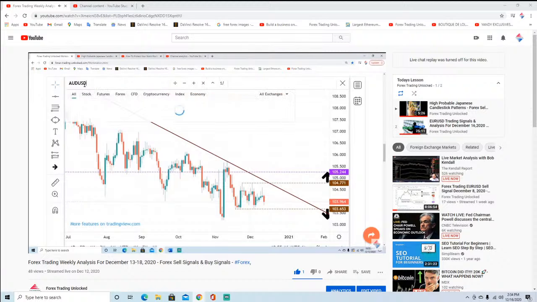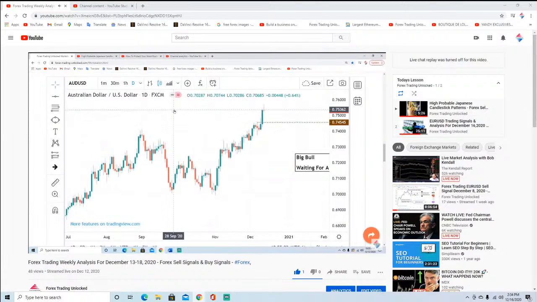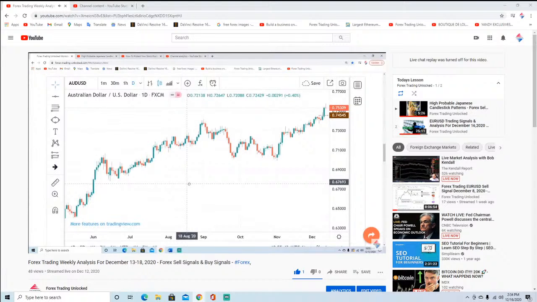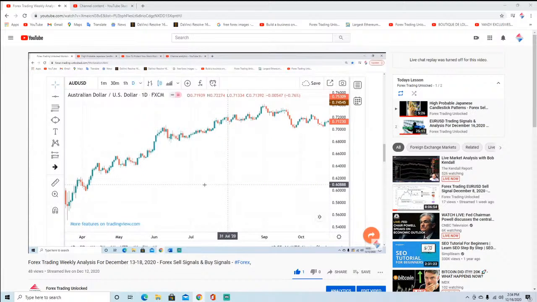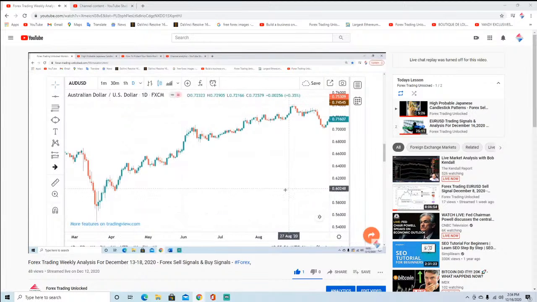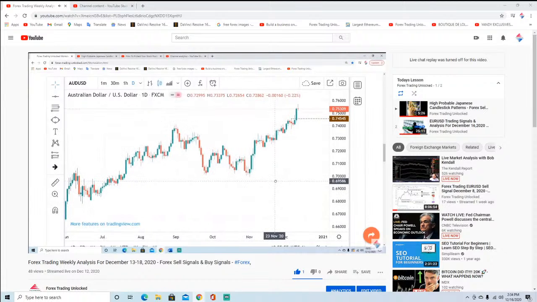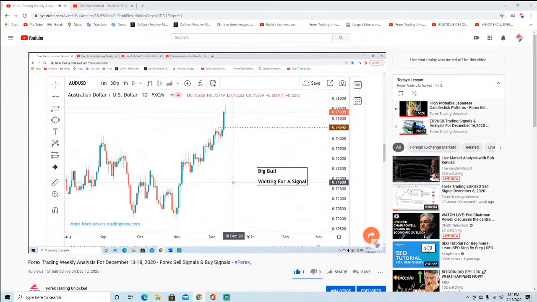Now let's look at the other part of this trade. Australian dollar, US dollar. You want to talk about a currency that is a monster bull, this one would be it. It's unreal what this currency is doing here. It's been a bull raging on, and you look at how we go all the way back to April. Remember in March when the dollar index peaked, this currency bottomed, and it has been a relentless bull going all the way into Friday and then topping out. So this is a big bull. We're waiting for a signal.